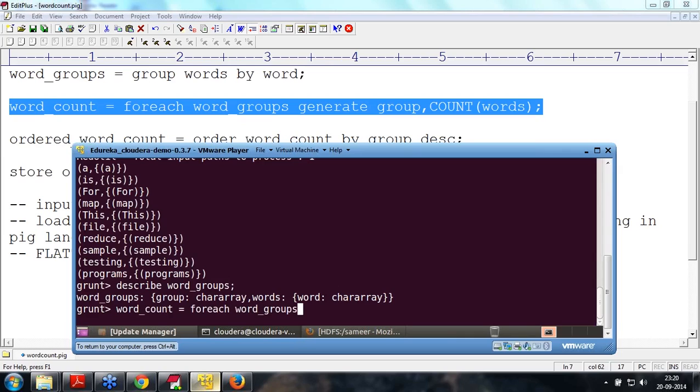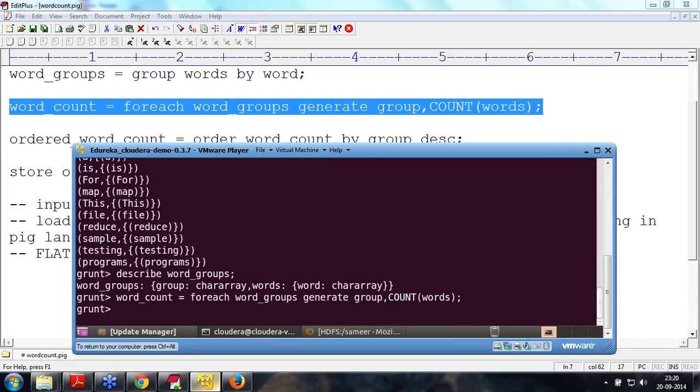Understand that I'm looping through the word groups, and then what do I want generated? I will say generate group, which is the word on which I'm grouping, comma, a count of the different words that I had. Then I put a semicolon and press enter.